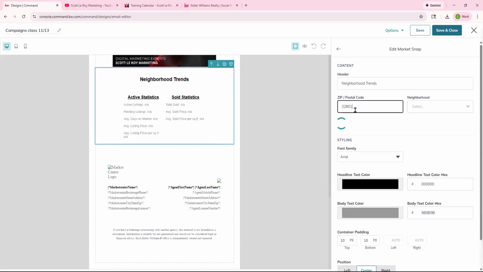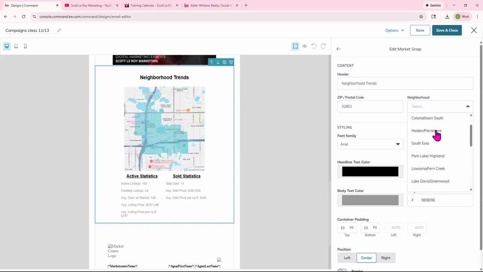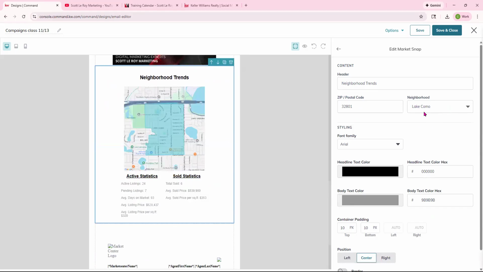So to do this, you grab a zip code, whatever zip code you are looking to use. And once you grab that zip code, you'll be able to select from a specific neighborhood in that zip code. Okay, let's just pick one here. Once I select that neighborhood, it's going to start to populate statistics based on what's going on in that specific neighborhood.